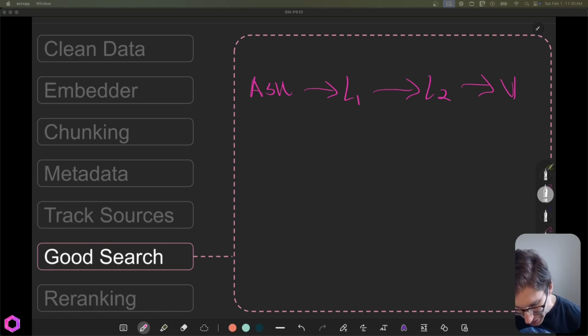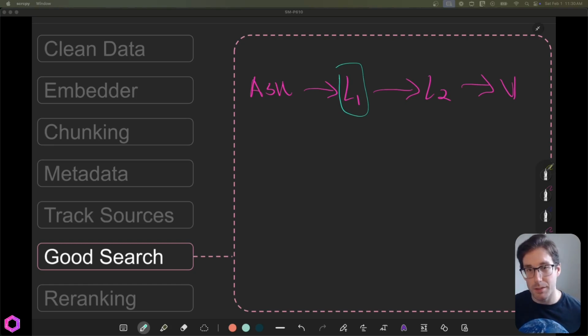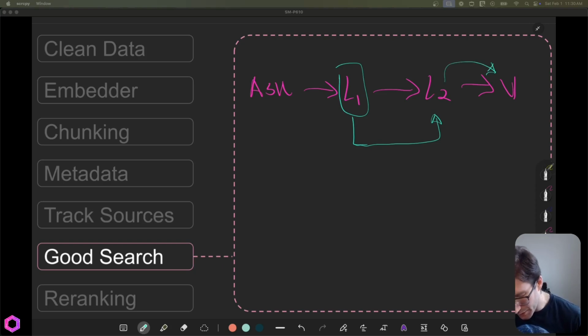And then when our ask comes in, this LLM here is actually going to rewrite the prompt. Because say the user sends a prompt in and it says, tell me about X, but it gives no specificity to X. Well, we can actually rewrite this with this LLM to add more keywords and more items to the prompt to make it easier for our next LLM to find the information. So once we've rewritten it, we can then send this to LLM2. LLM2 then can go to our vector database to get the information with the improved prompt that's been written by our previous LLM. So this is kind of improving the search.